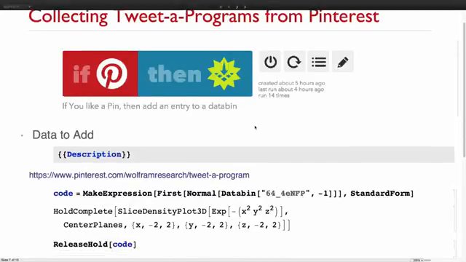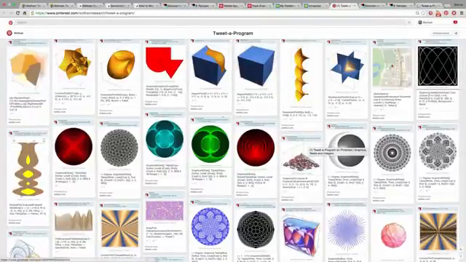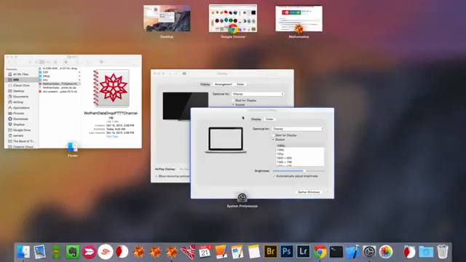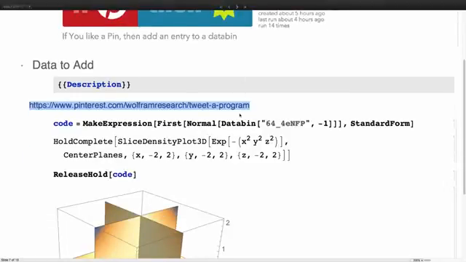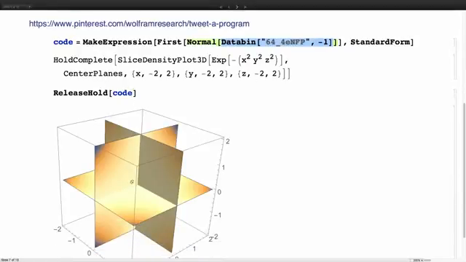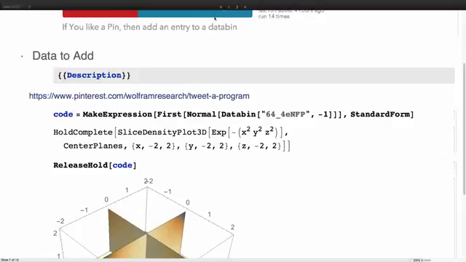Okay, here is another example. I created this recipe to collect text from Pinterest. I use this to collect Twitter programs that we are creating in this Pinterest page. Here you have all these Twitter programs that have been selected from the ones that users are sending. So when I click that I liked one of those, I'm going to save the text to the data bin. So I'm able to take the code that I want from this collection and then analyze it later. Here I'm just taking the last value of this data bin, and it's giving me the expression and the code, so I can just explore it in a notebook. So it's an easy way to go through it and have this service, Pinterest, working for you.